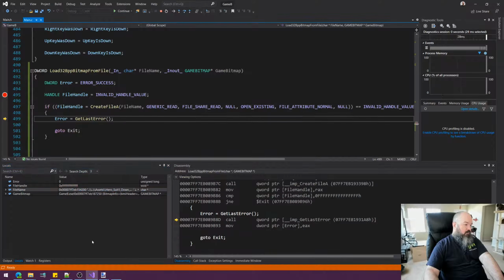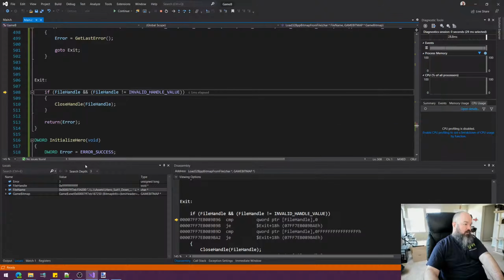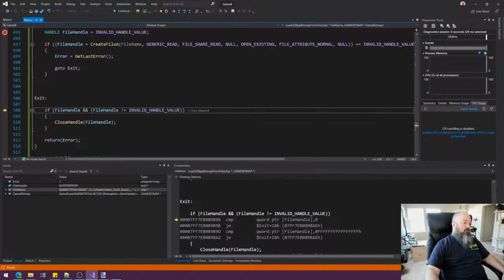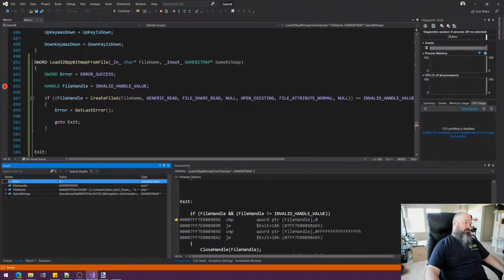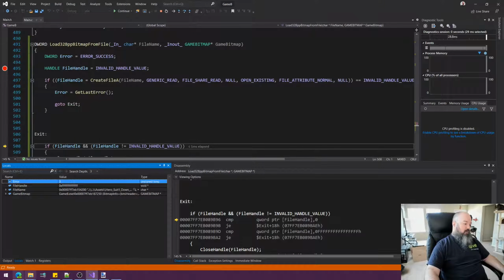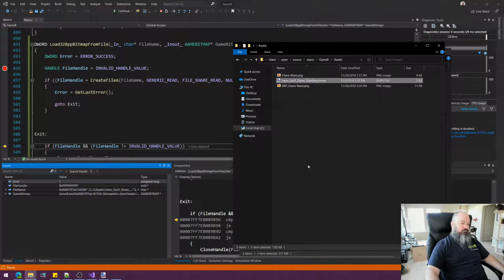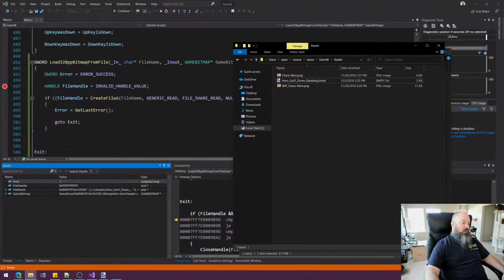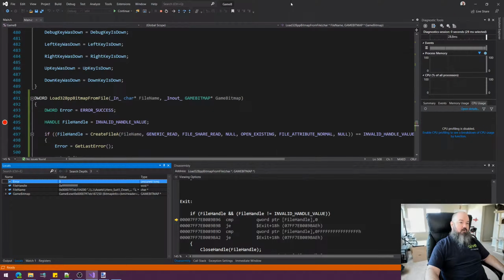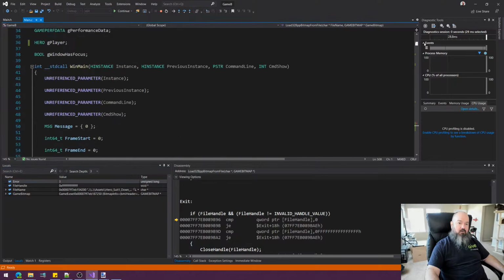This is going to return, yeah, it still returns invalid handle value, and get last error was 3, which is probably path not found. And it's basically because I have the path wrong somewhere in here.